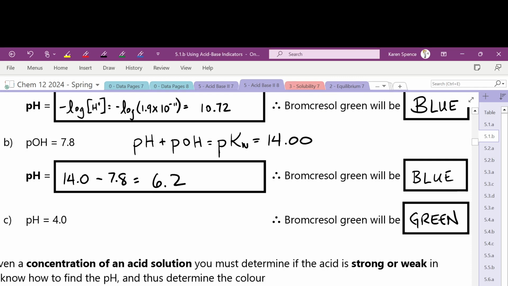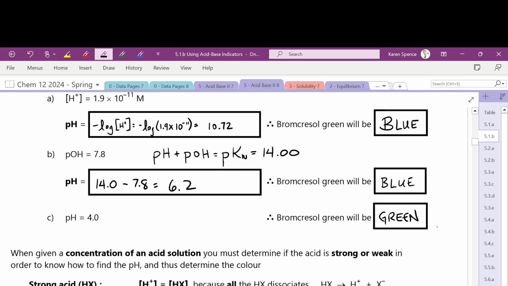And this is where I got to with my other block. Wow. How did we do that so fast? Even with the break? 14 minus 7.8? Yeah. We're good? Okay. So we're done. I don't know how we finished so fast.